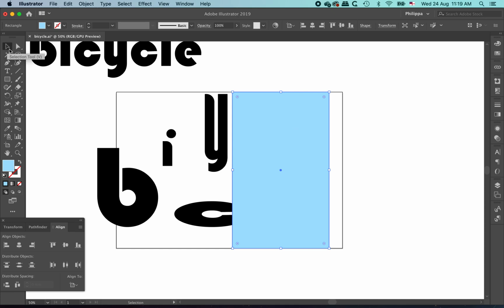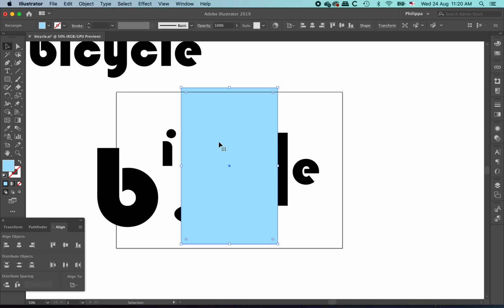I like to go back to using the selection tool each time, just so that you can't do too much damage with it. You can move things, but you can't really, like some of these tools, you can severely damage your artwork. This one here, you can move it, but then you can undo it again or reposition it. So if I click off that and then click back on it, you can see that it is selectable and it is hiding whatever is underneath.